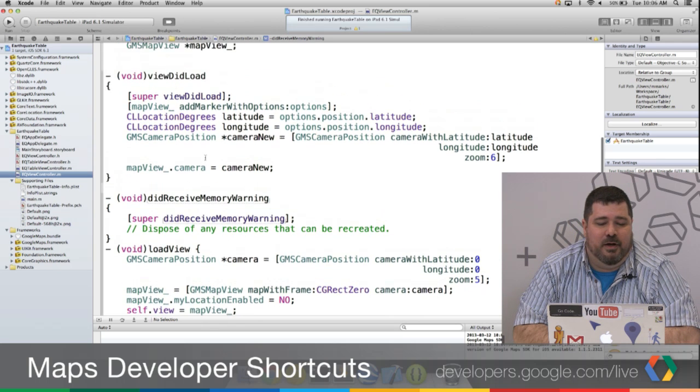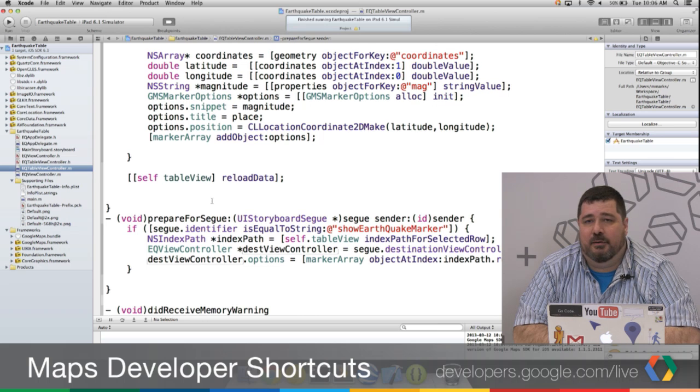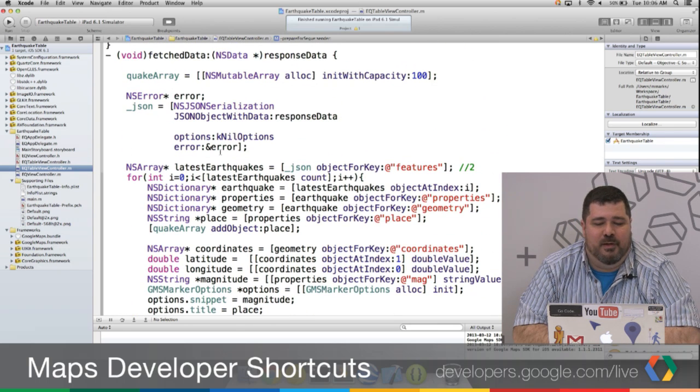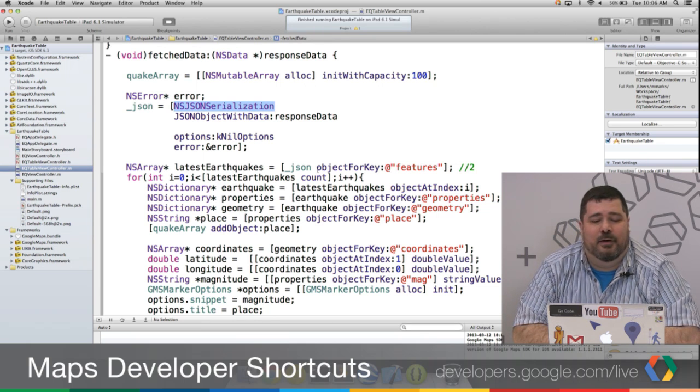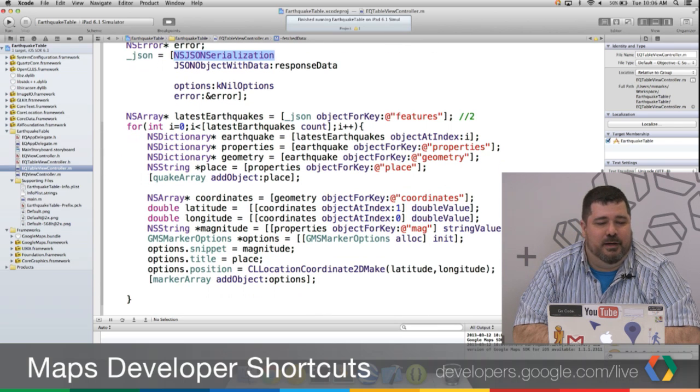So you can see that working with JSON in Objective-C is actually a very simple process. The key thing here is NSJSONSerialization, which provides you with some native support, and that allows you to use web services in your application and publish them like I did.